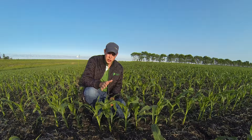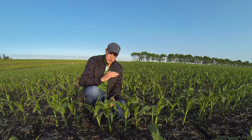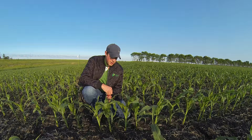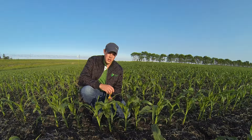The other important thing to keep an eye on is the staging. The crop being uncompetitive as it is, you want everything to emerge evenly and stay even throughout the year. Because if you have just one flush of corn that's anywhere from five to seven days later than the original flush, you can actually have quite a potential yield drag — that one plant is going to compete for light, moisture, and nutrients, but yet at the end of the year not produce a cob, and it can actually severely decrease yield.